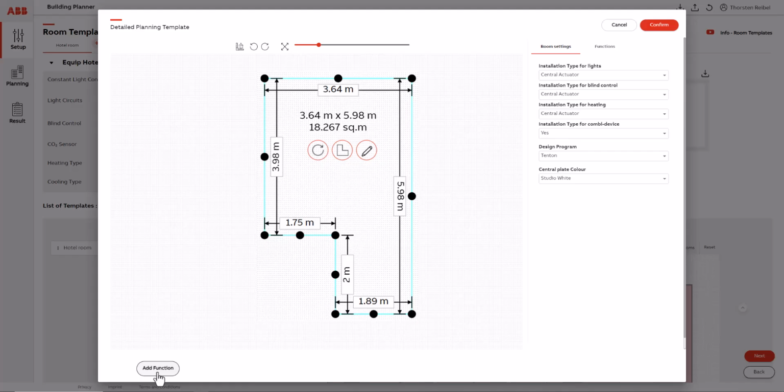A DALI Gateway DGS1 6411 for dimmable light in the sleeping room. Combi switch actuators for various lights and shutters. And a fan coil controller FCCS for heating and cooling. We take a 0 to 10 volt control both for valve and fan. All created device combinations will be named.